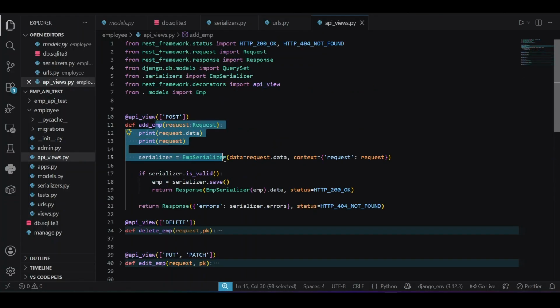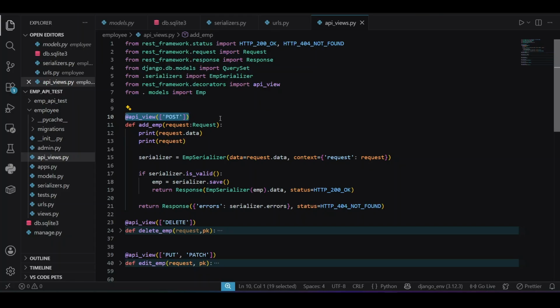So for post API view, we are creating an instance of the serializer for the post request. There we need to pass the request data, whatever the client has sent, and we have to use the context. This request refers to the API endpoint with the HTTP method along with it. API view is basically used for converting a normal Django function based view into an API view.